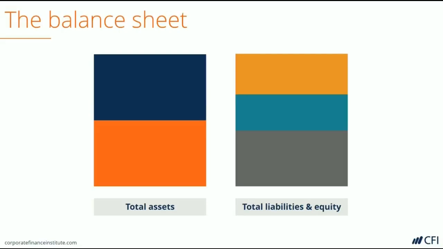In order to understand what makes up a balance sheet, we need to define a number of terms. Let's begin with the asset side of the balance sheet. Assets are things that a company owns. This includes cash in the bank, furniture in the office, and equipment and technology that's used to create goods or services. Assets are organized into two groups.